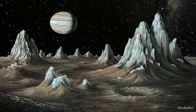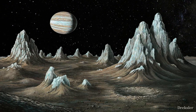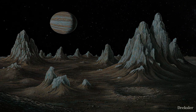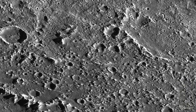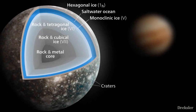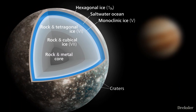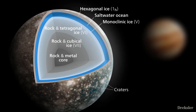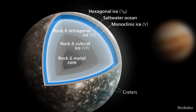Callisto is the furthest of the big moons of Jupiter, which is why it is geologically dead — fewer tidal forces act upon it. But it also receives the least amount of radiation out of all the big moons, making it safer to land on. Interestingly, if we were to drill the surface of Callisto, we would likely find an underwater ocean or at least water ice, and if it is liquid there should be some ingredients for life.